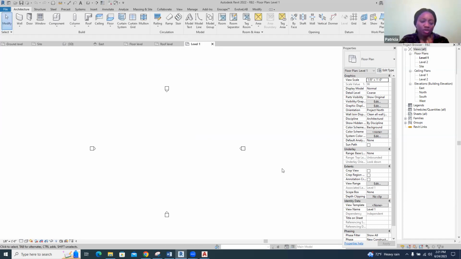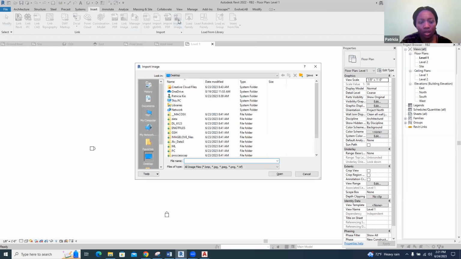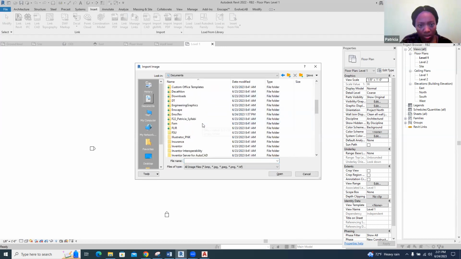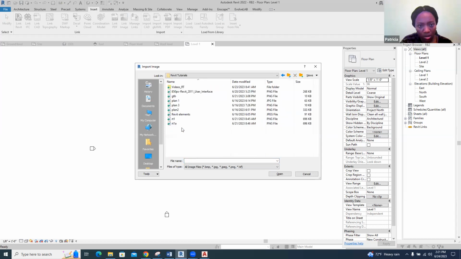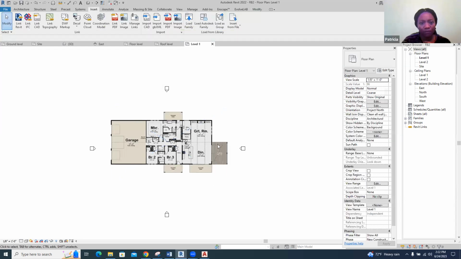And so if you have a picture that's, like you say, of a site or a floor plan that you like, you want to trace it and then continue from there. So what you want to do is go to insert, and then we'll say import image. And I had an image from the Revit Basics. Let me see my documents. So I had 3 plans here. So if I pick this one, open, so bring the picture and then drop it in the middle here. So we have a floor plan in Revit.